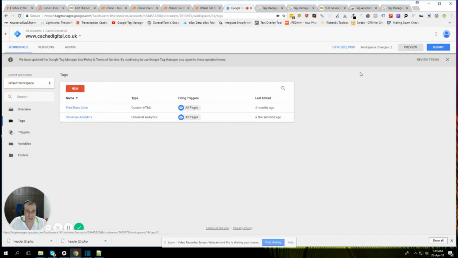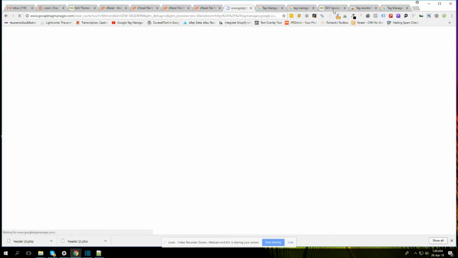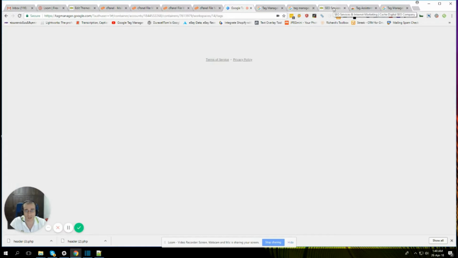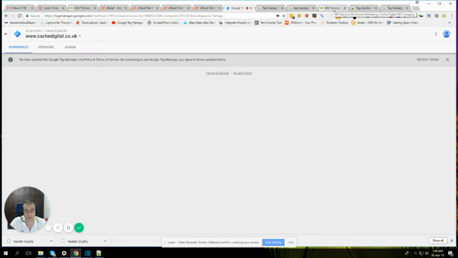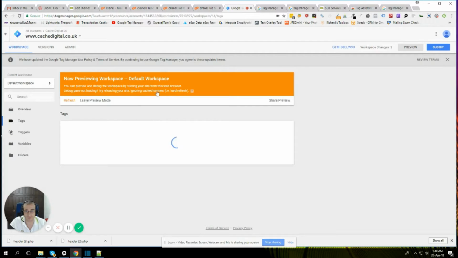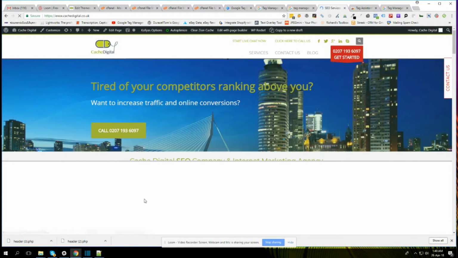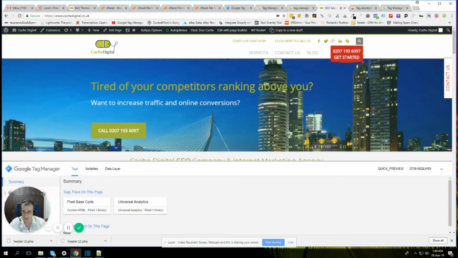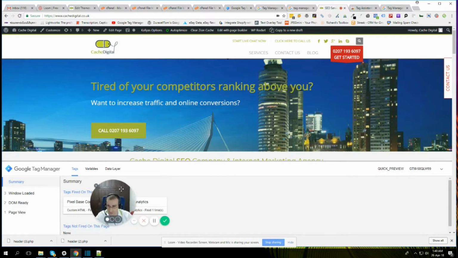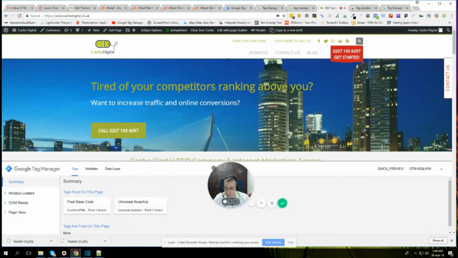And now to check that it is actually firing, we want to go to this preview mode. So if we click on preview and then we reload the site, and this only affects our browser that we're working on. But now we're in preview mode. When I load the site in my browser, it's going to give me some triggering, which I'm not sure how much we'll see because it's got my face in the bottom corner. So some of it's blocked out. Can I drag myself across? I can. So it gives us some summary information.